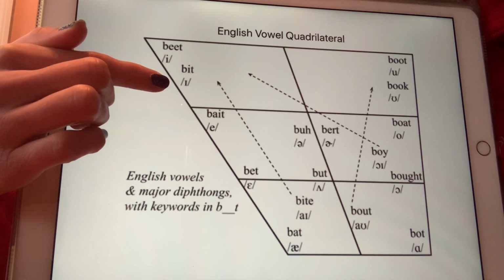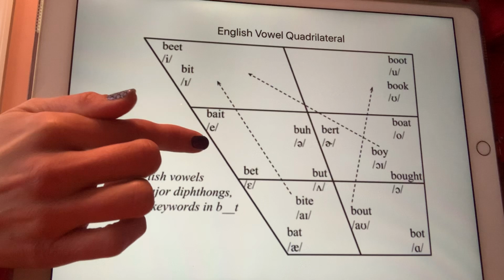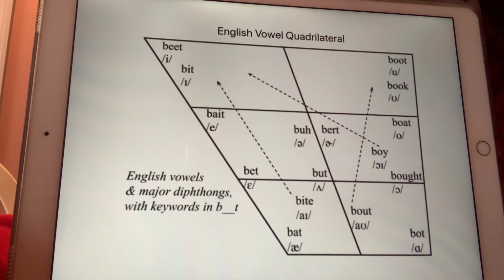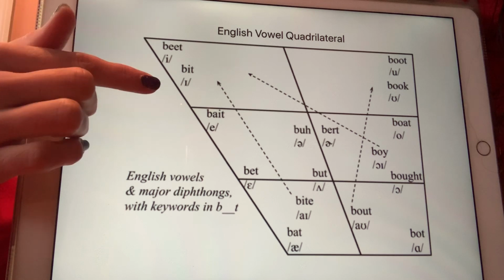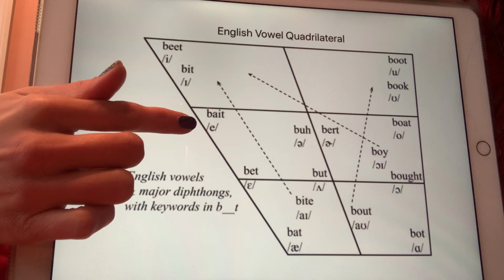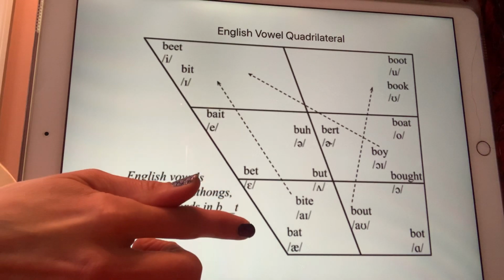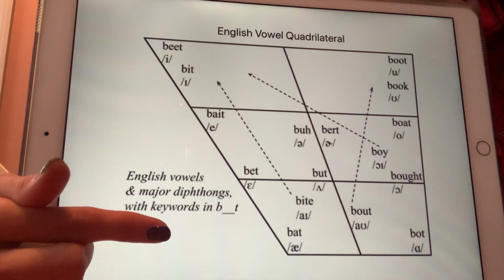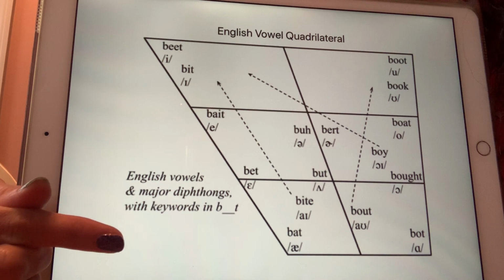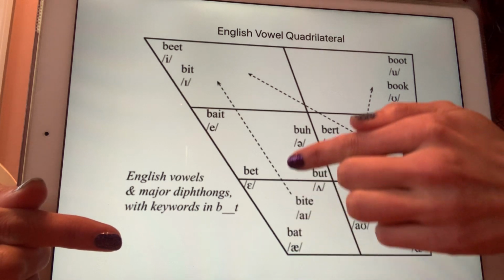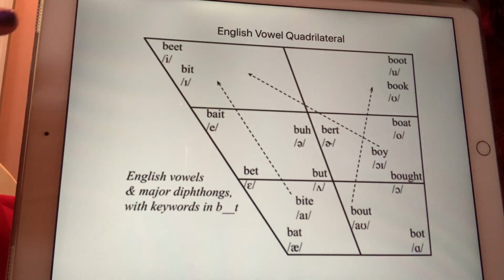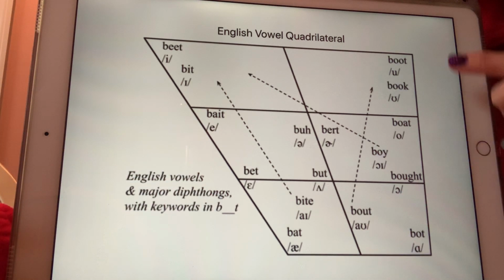E, I, a. Notice how your tongue lowers in your mouth as you say all of those vowels. Try again. E, I, a, ah. So your tongue is close to the floor of your mouth when you say ah. But the sound is still kind of happening in the front middle part. This is, again, toward the middle of your mouth. But these are all happening very close to the front of your mouth, as opposed to these back ones. So let's try this.